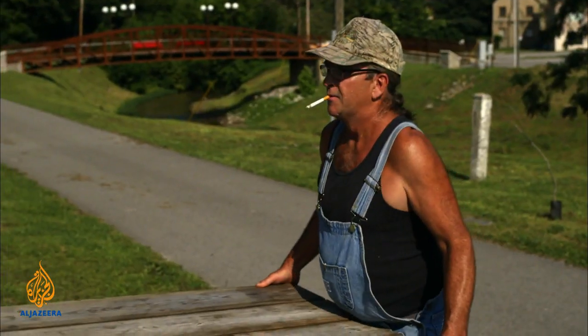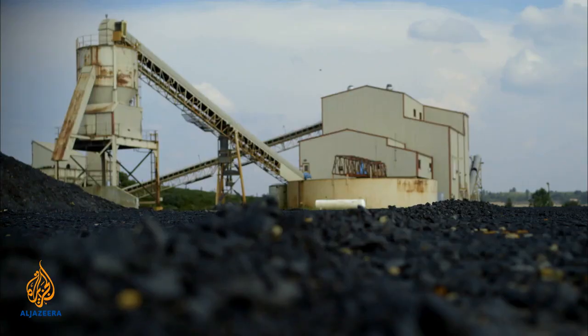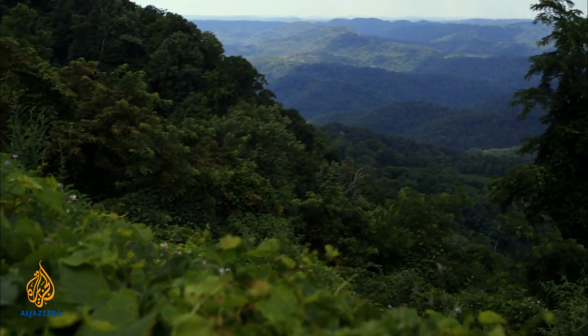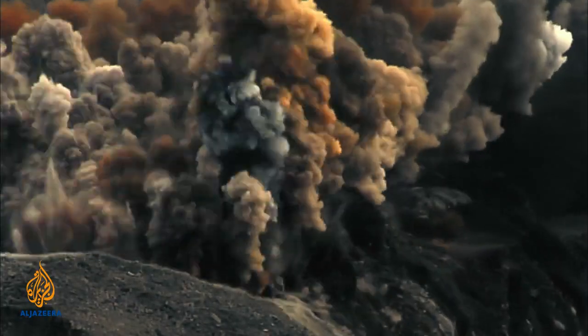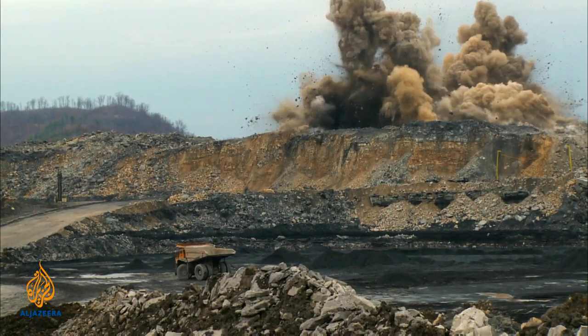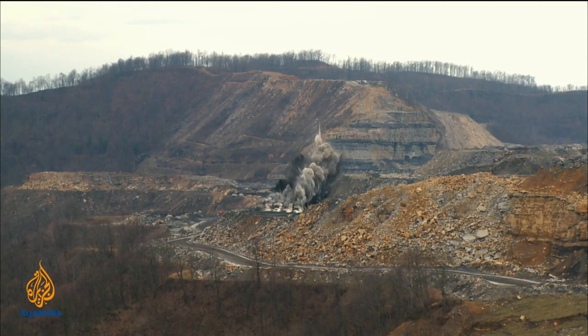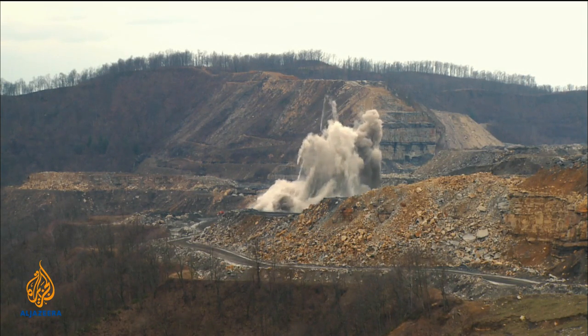The Appalachian Mountains are known for three things: forested mountains, bluegrass music, and coal mining. Since the 1970s, a controversial coal mining practice known as mountaintop removal has spread across the Appalachian region of the United States. Using explosives, mountaintops are blasted away to expose coal seams, flattening peaks into gray circles of arid land and destroying the water supply and terrain for plants and wildlife. Juliana Schatz reports from eastern Kentucky, where a grassroots organization is revitalizing these highland habitats.